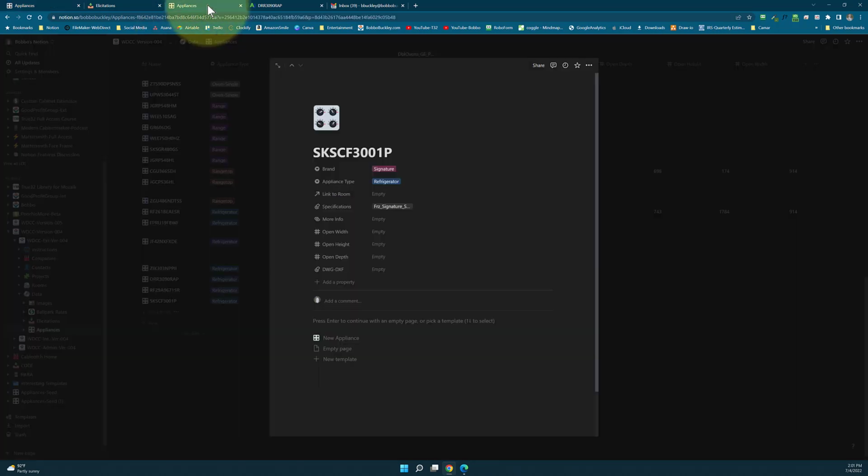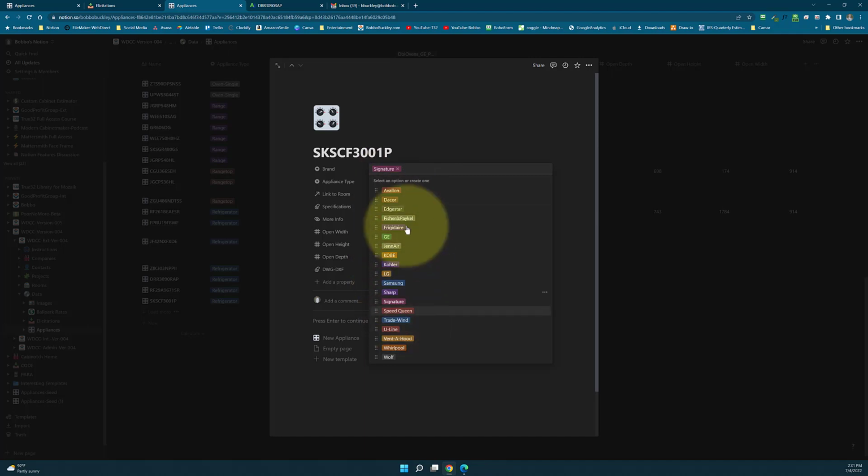So we have an appliance open, one that I haven't kind of finished, but I'm always going to use the model number. So just imagine that this was a blank screen. I would put this model number in here. Then I would choose the brand. If the brand is not in my list, I'm going to add the brand, and then I'm going to sort it into alphabetical order just so it's easier to find the next time I use it.